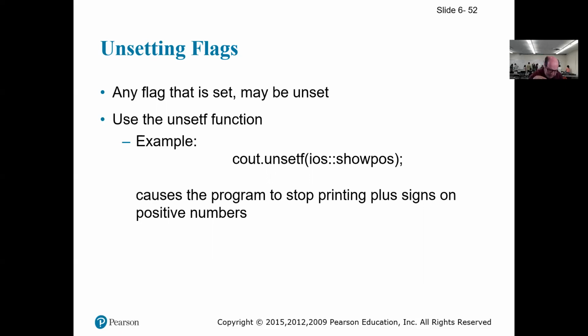Remember, if you setf or precision or any of these things that we talk about continuing for the rest of the program from that point on, then you might want to change it or you might want to unset it. That's what we can do with unsetf. So remember, showpos is to show a plus sign to the left of your number, and then you do some of them, and then from that point, you don't want to do it anymore. You just do an unsetf.